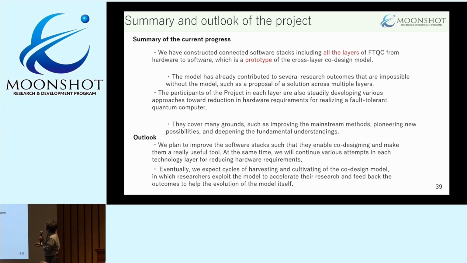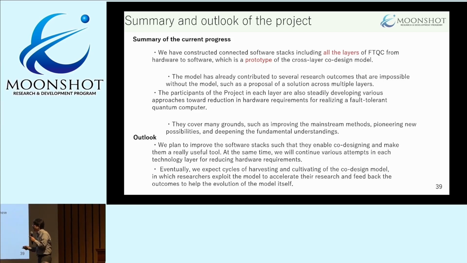It has already contributed to several research outcomes that are impossible without the model, such as proposals of solutions across multiple layers. And the participants of the project in each layer are also steadily developing various approaches toward reduction in hardware requirements for realizing a fault-tolerant quantum computer, which range from mainstream methods to pioneering new possibilities to deepening the fundamental understandings. So I would like to continue our plan to improve the software stacks such that they enable co-designing now and make them a really useful tool. And at the same time, we will continue various attempts in each technology layer for reducing hardware requirements.